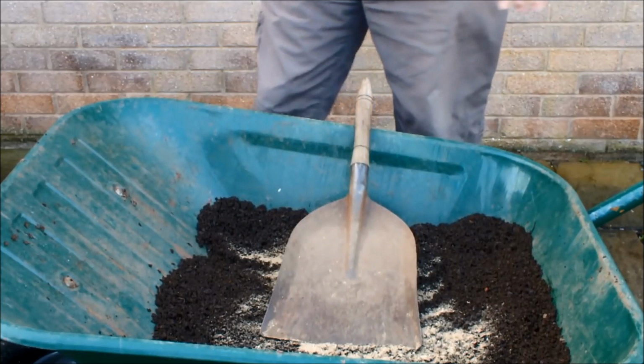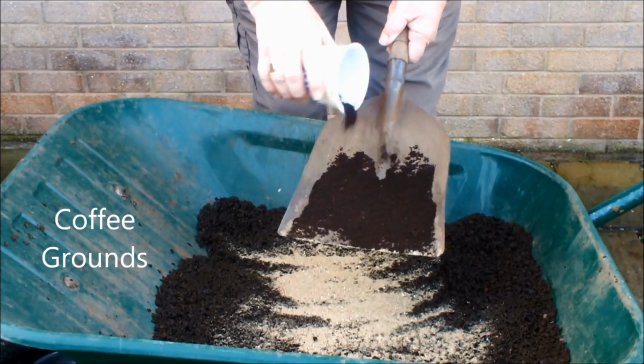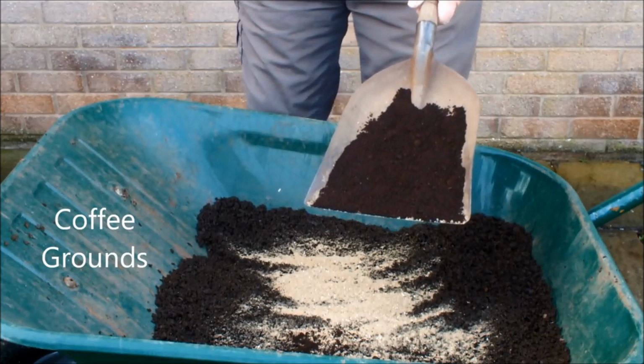What else we got here? Okay. My mate brings me this, so I've got to use it. Coffee grounds. Okay, coffee grounds are a neutral fertiliser. Worms love it, apparently. And we like worms at homegrown veg. So we'll put some coffee grounds in.